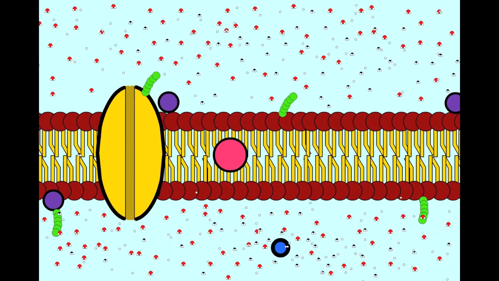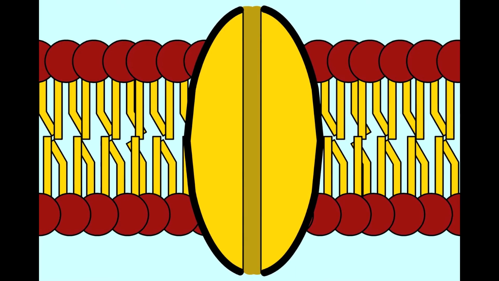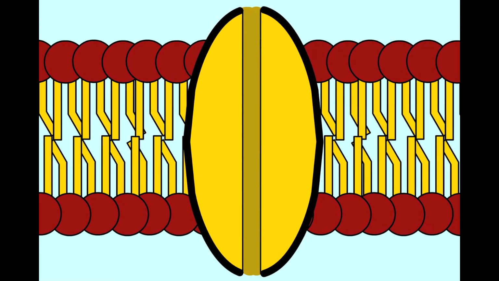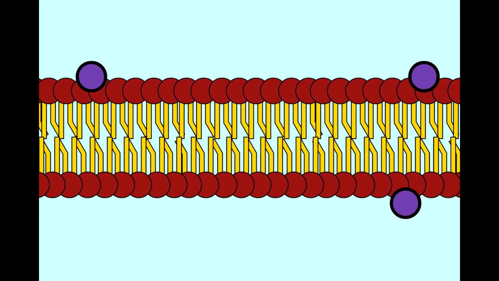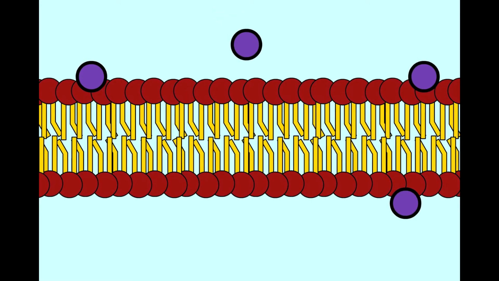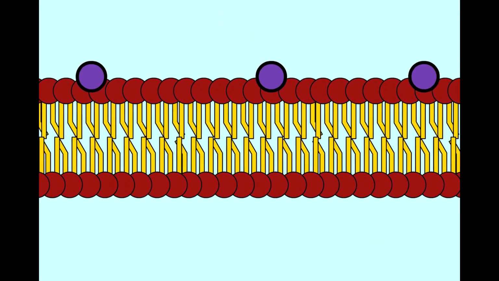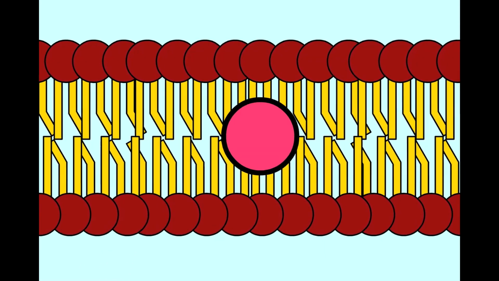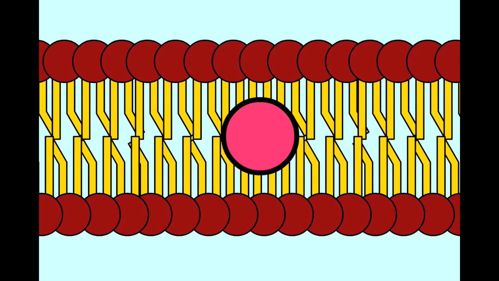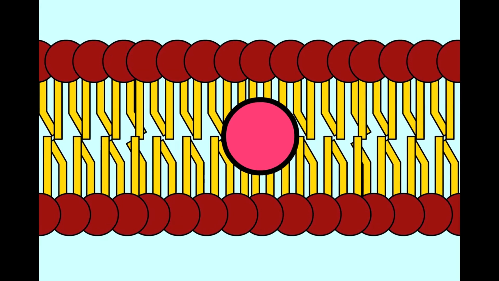There are two different main kinds of proteins in the membrane. The integral proteins, which are embedded in the whole phospholipid layer and are really hard to take off, and the peripheral proteins, which are attached outside the membrane and are actually easy to take off. In some cases they actually separate by themselves. There is a third but very rare type of protein, which is the lipid-bound protein, and they are found in the middle of the phospholipid bilayer.